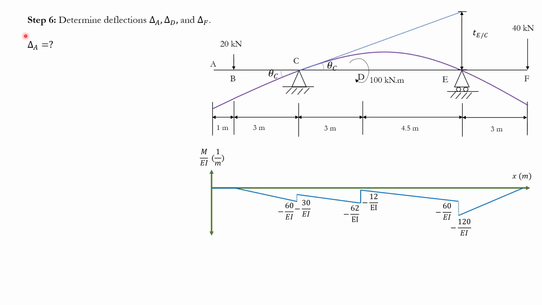And lastly, we can figure out what the deflection value is for point A. So we're going to use the same idea that we did before. So in this case, again, you have this. So the delta A, where is it? Delta A is here, right? Now, what are we trying to do? We're trying to use the second theorem again to figure out what this value is.